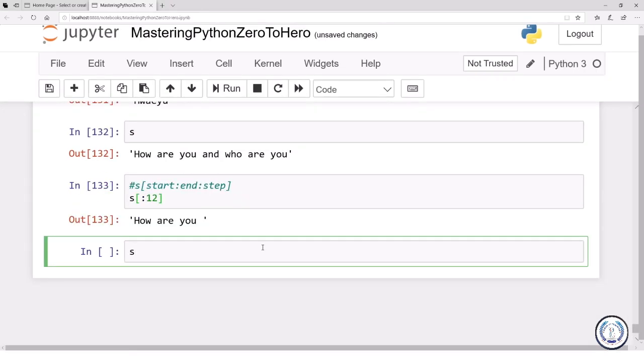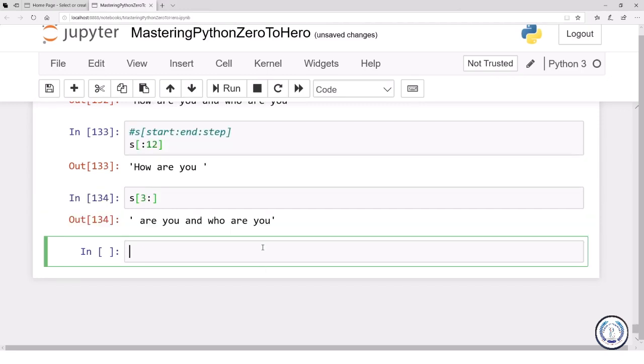If we start from 3 and do not mention the end, that means go till the end, starting from index 3, including the last character. If we start from 1, go till 12, and do not mention the step, the default step is 1.